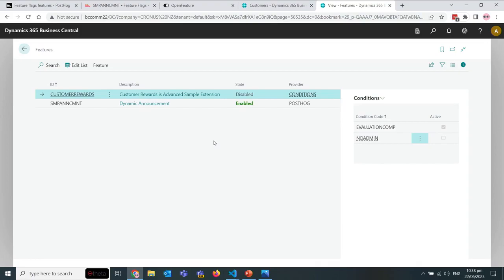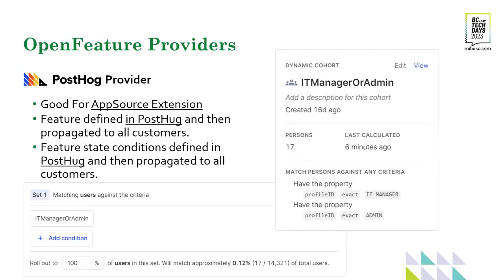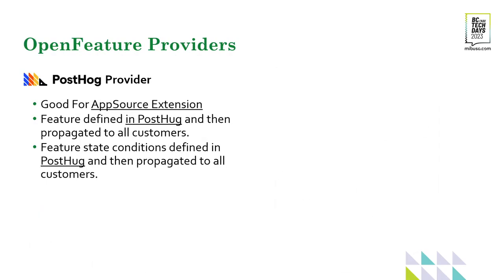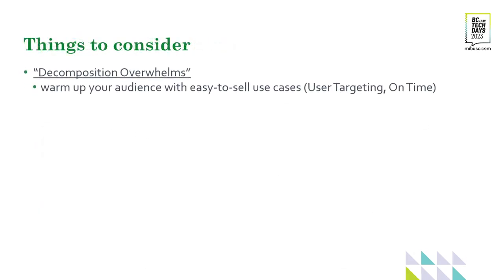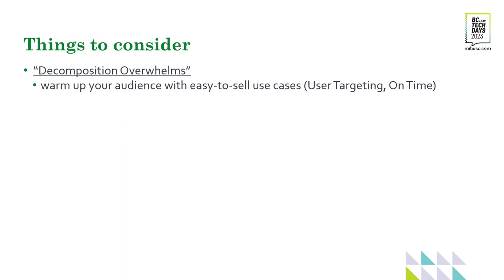Awesome. I'm kind of controlling someone else. So those are our providers. Now, there are things to consider whenever you are going to implement the feature flagging approach for your organization. I'm not a native English speaker, and I actually asked ChatGPT to come up with proper wording for what I'm trying to explain. I do find this in some organizations that are experimenting with feature flagging, and I call it decomposition overwhelm.